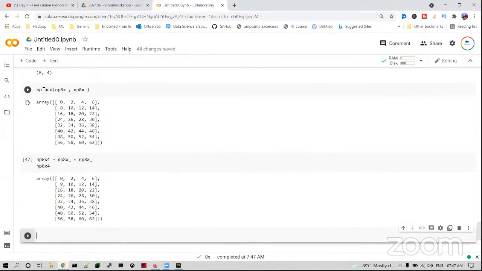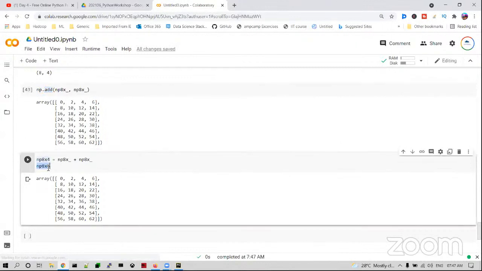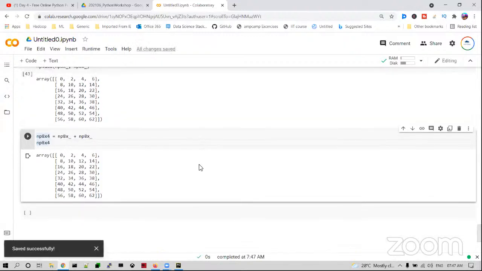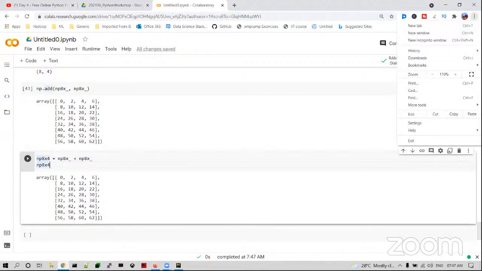So via np.add, this method is available. You can use this. Otherwise, you can use direct addition: A plus B equal to C. Something like that you can achieve. Likewise, subtraction you can also do. If you do addition, then the two array variables you have to add, right? So the two arrays should be the same dimension. It is element wise, it's just trying to match it.